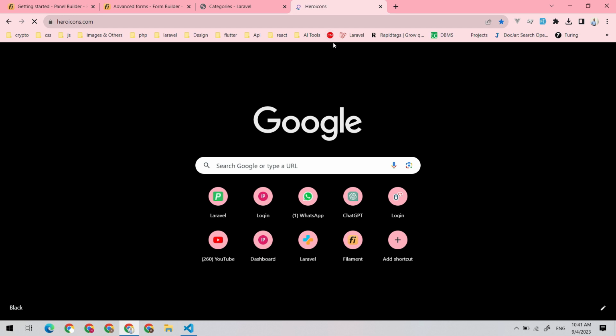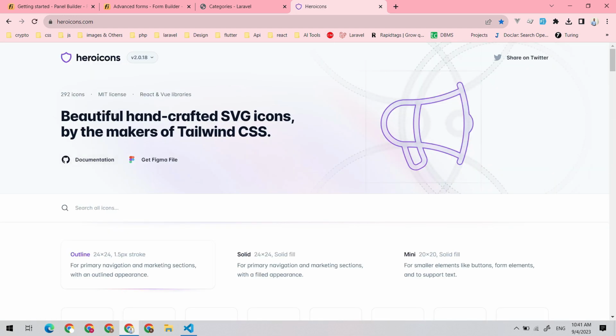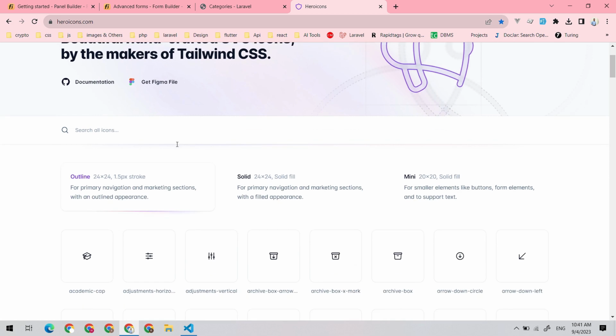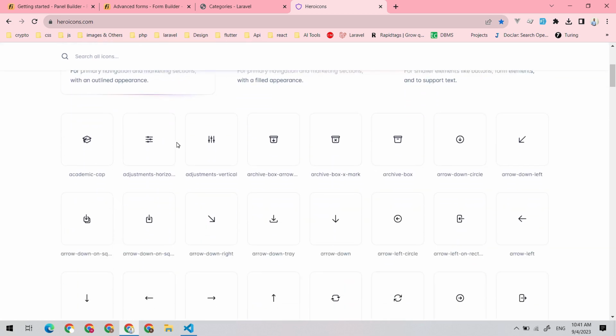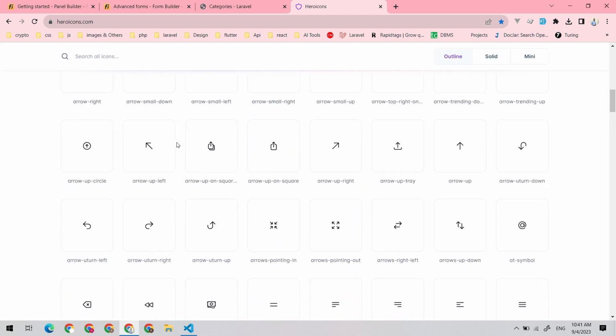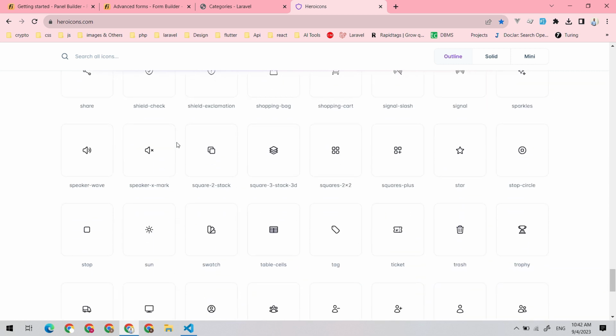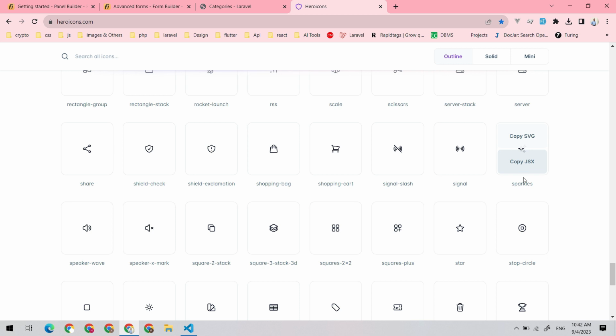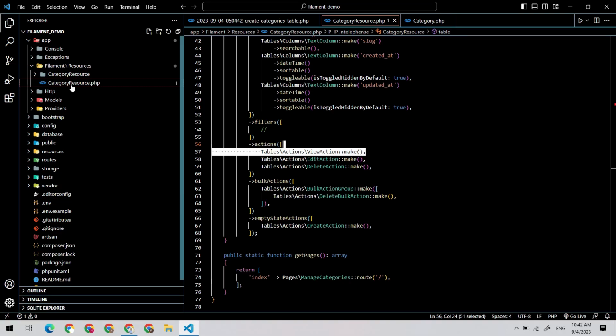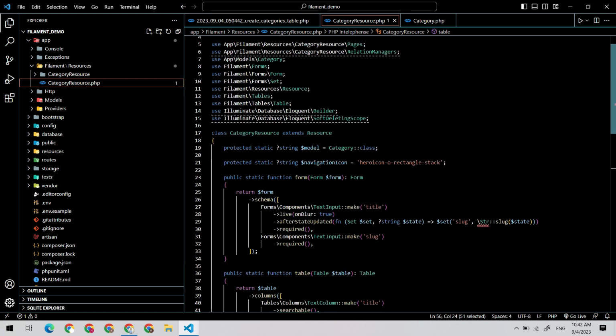Filament version 3 supports version 2 of the Heroicons. So for the category, let's choose this. Okay, go to the category resource. Alright, change it here.